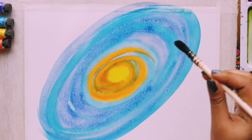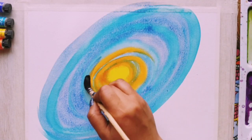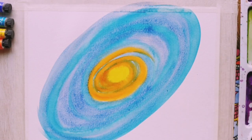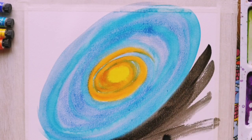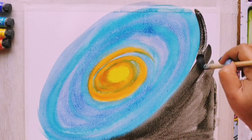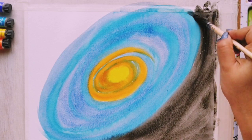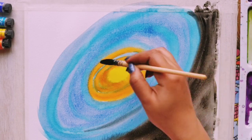So my ultramarine blue has been applied and now I will take the black color and start applying to the edges. So you must be knowing that watercolor dries very light. So make sure that your black is as rich and as black as possible. If not, then just apply the second layer as I'll be doing as well.